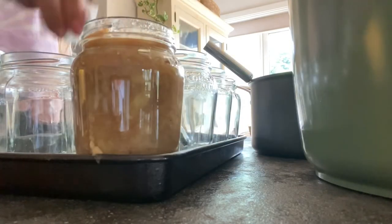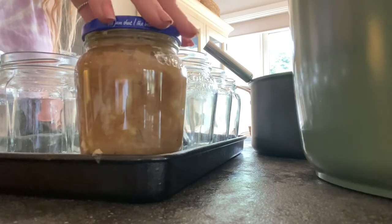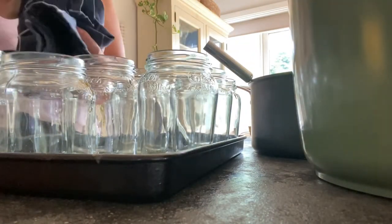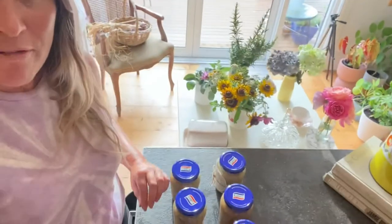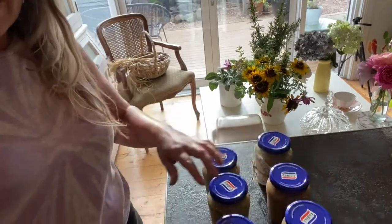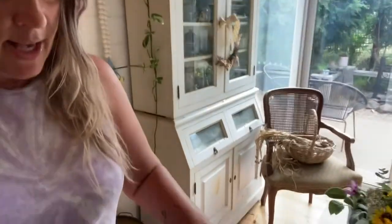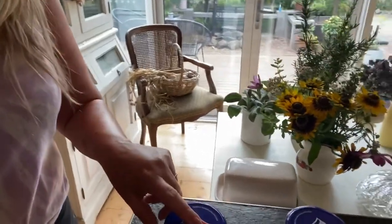Give it a really good wipe around that top part so the seal is able to connect properly with the jar. It's really hot at this point, so make sure when you are sealing it tightly, you use a tea towel to hold it because you'll burn yourself. Then you just need to let them cool down. My final tip — the way you can tell whether they are actually sealed or not is by pushing the tops of the lids. If they're sealed, the tops will be firm and hard and you won't be able to push them in. If it's not sealed, the top will be springy and make a clicking noise.